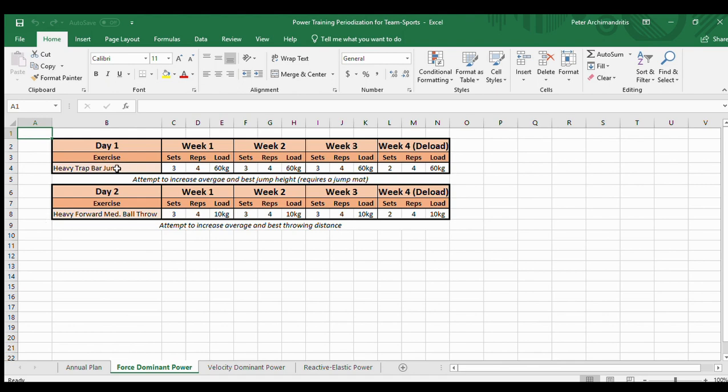So here we have a trap bar jump, 3 sets of 4 at 60 kilos, and we're going to keep the reps, the sets, and the load constant, and then in week 4 we're going to have a deload. So although there is no progression in volume or in load, we're going to aim to increase intensity by essentially jumping higher. And this can be measured if we have a jump mat, and each session we can measure our average and best jump height at this arbitrary load of 60 kilos.